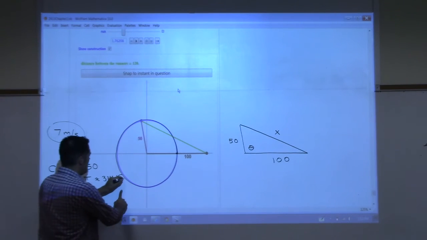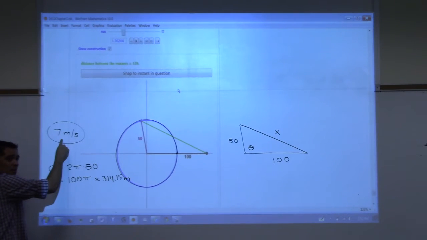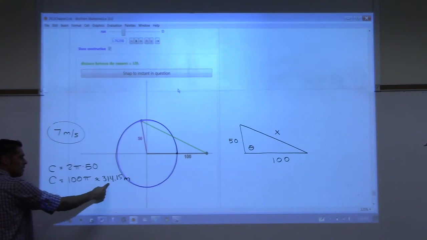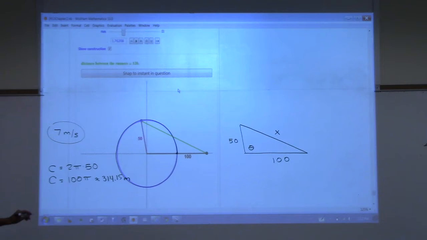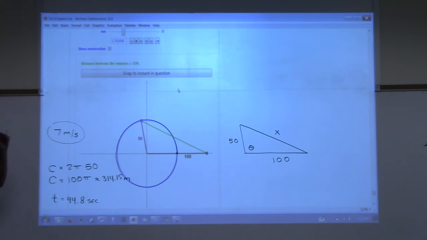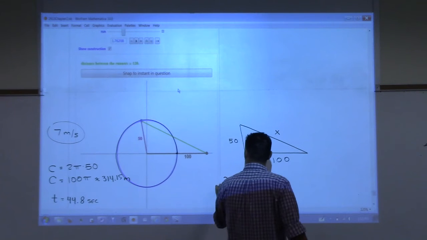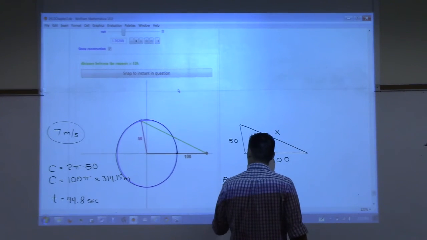This is the meters, right? This is the distance around. Divided by 7. Okay, so take this number divided by 7, and that's going to give you what? 44.88 seconds, right? Yes. That is how long it will take this runner to go around one time. Yes? Yes. Now, angular speed is the angle over the time.